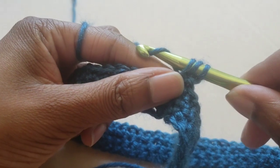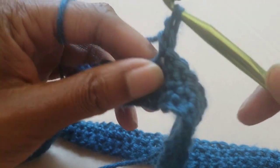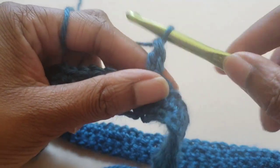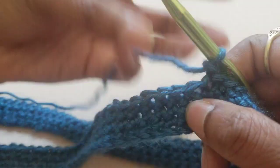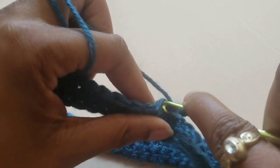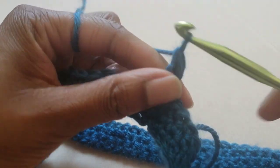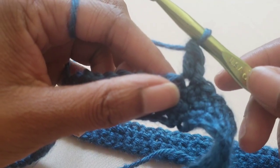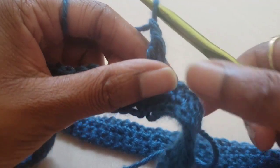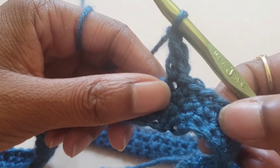Okay, pull up a loop, yarn over, pull through two. And yarn over, pull through two. So I'll do that one more time. Yarn over, insert your hook, pull up a loop, yarn over, pull through two, yarn over, pull through two. So now we have a double crochet here, but I want to make this double crochet the same height as a double treble crochet. So I'm going to just chain one more. So that is my faux double treble crochet, and it looks so much better to me than a chain three.